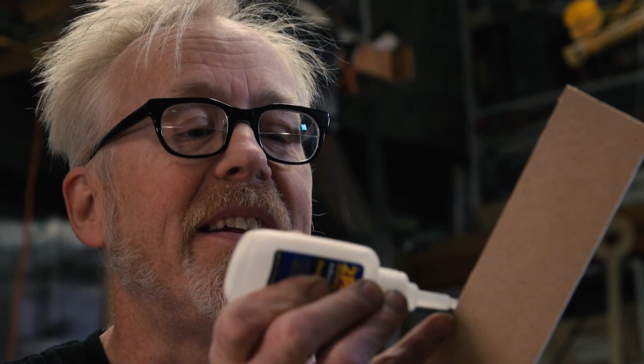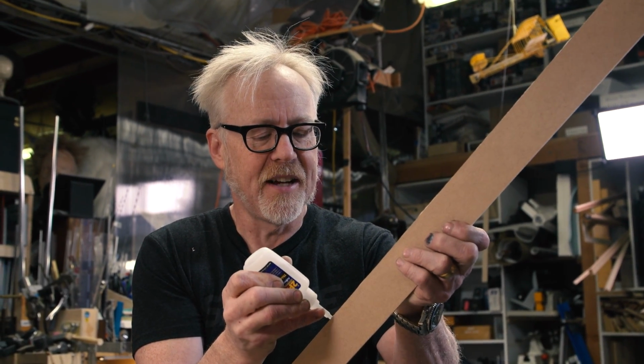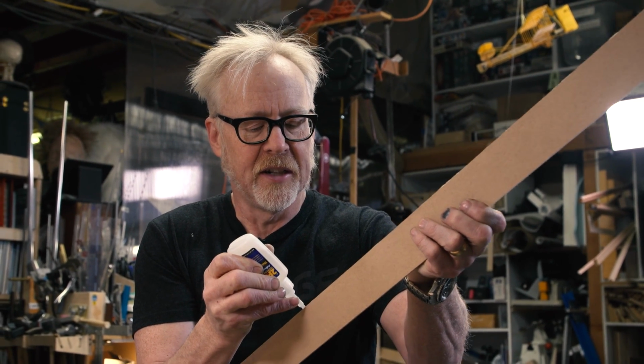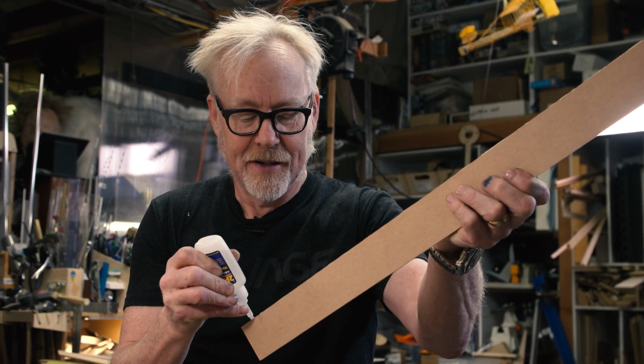Cyanoacrylate isn't cheating. In fact, CA glue has been a woodworker's secret weapon for decades. Jamie likes to use the thin stuff as a kind of quick and dirty varnish. I find that absolutely terrifying, but he gets great results. He's a braver man than I.